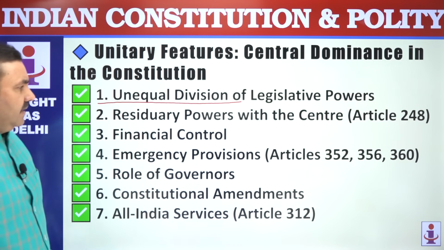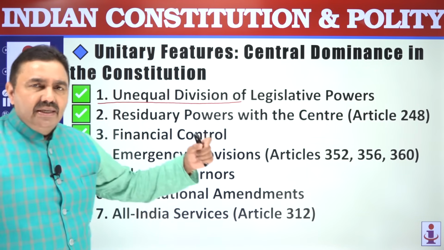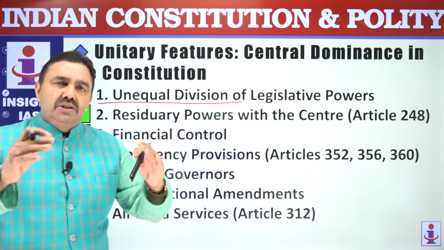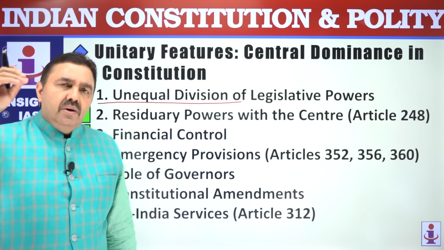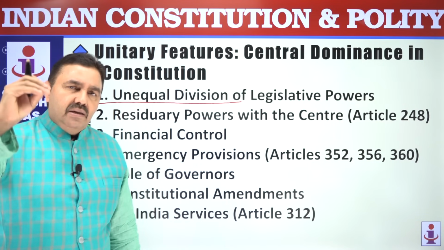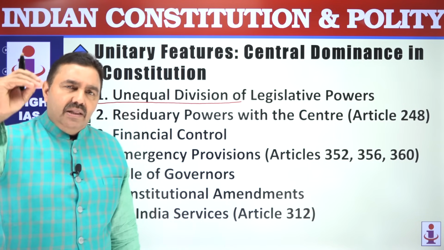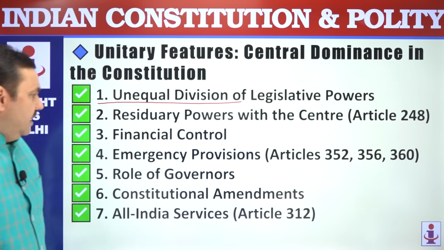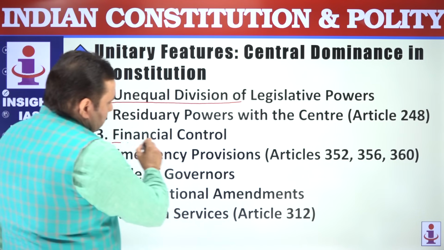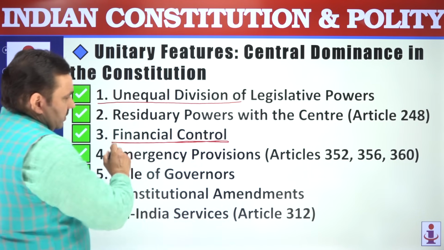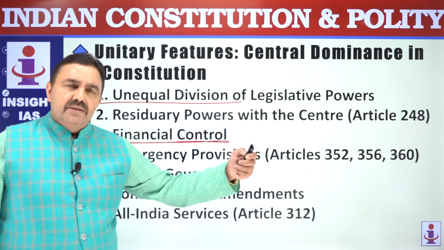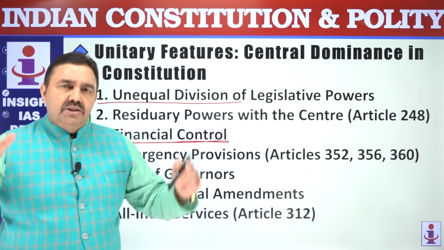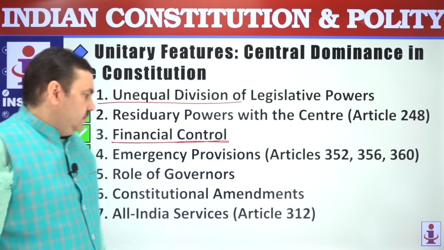Residuary powers: Article 248 says that those subjects which are not mentioned in any of the three lists will be handled by the central government. The residuary powers lie with the center. Financial control: the central government has more control on resources. State governments also have power to tax. There are state taxes, but the central taxes provide a much greater amount of resources.